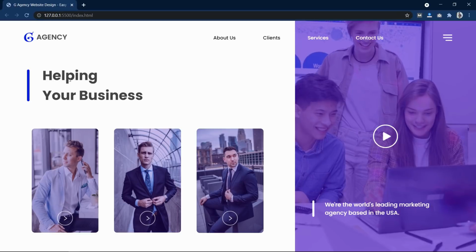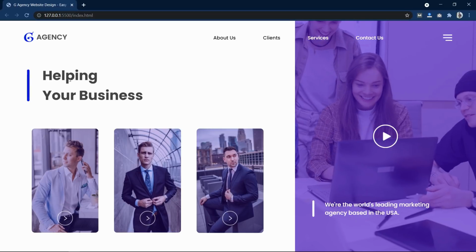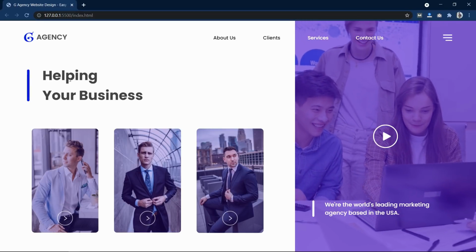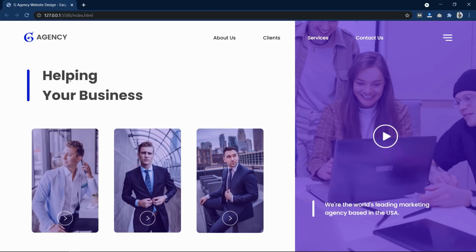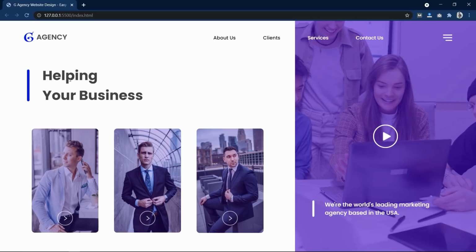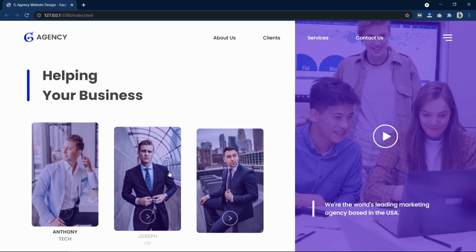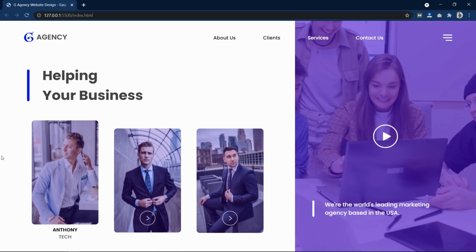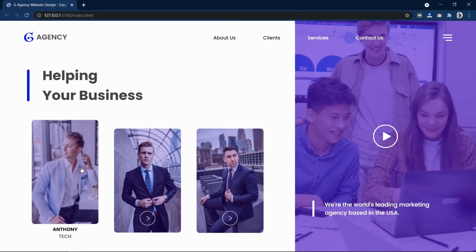Today in this video we will make a website header section using HTML and CSS. As you can see on my computer screen, here we have the web page that we are going to create in this video. On this web page design, you can see we have divided into two parts, which is left one and right one, and in the left side you can see the logo, some text and some users image. You can see very beautiful hover effect on these users image. When we take cursor over any user image, it will display the name and job.